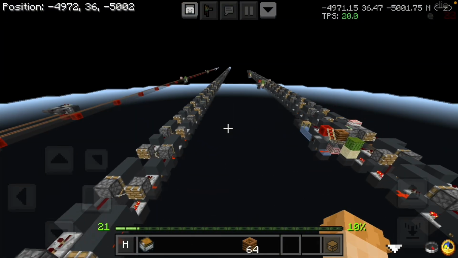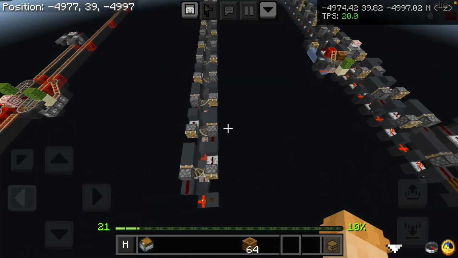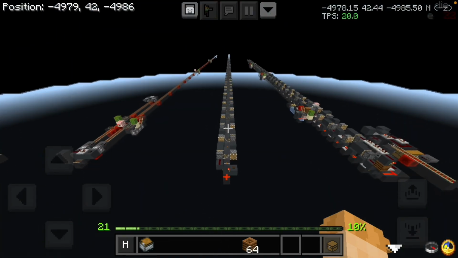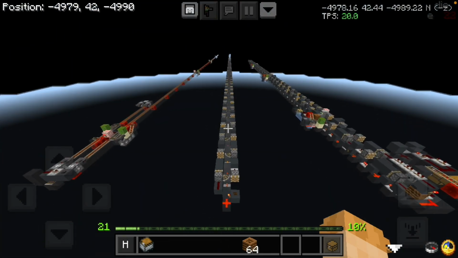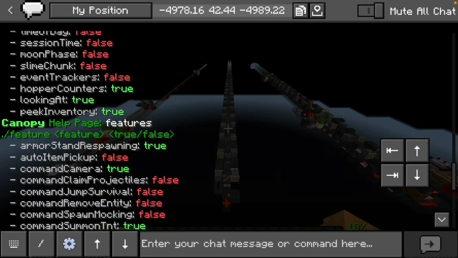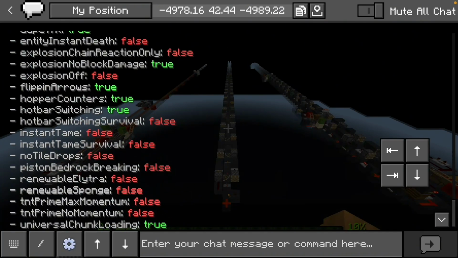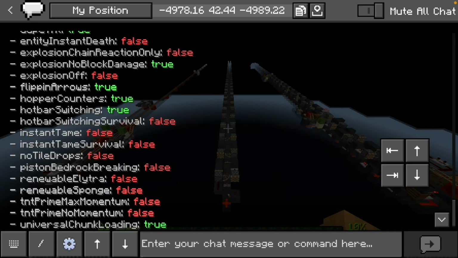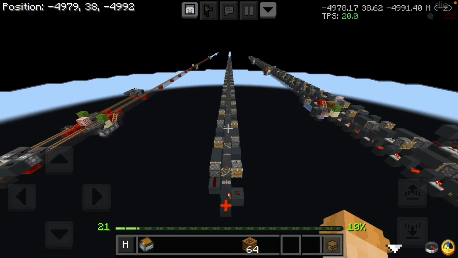But do note, as I said, this uses a Canopy rule. I will link the Canopy Discord in the description, and the rule you're looking for is, so in all the Canopy rules that we have here, you can see at the bottom there, universal chunk loading is true. That is what does all of this.